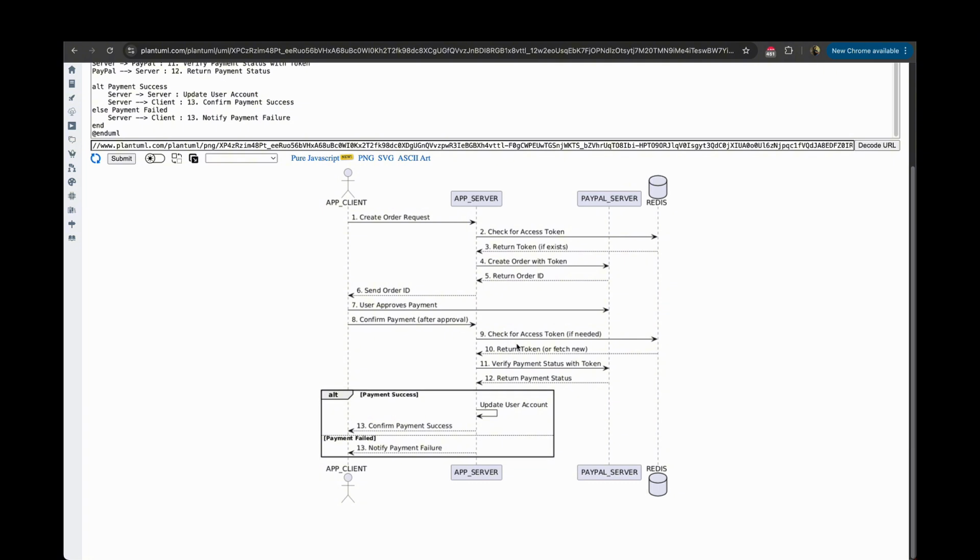And once that is finished, the details are sent back to the client, and then we send the same information back to the app server where we'll validate the payment and then take necessary action on the user account. So after the payment is complete, you might want to upgrade the user to a pro subscription, right? So you take all the steps and then you return the user back to the client where we show whether the payment is successful or failure. So this is how the whole thing is going to work. All of this is going to make sense once we start in the code, but I wanted to give you an overview as to how everything will be structured so that it's easy for you to follow along.